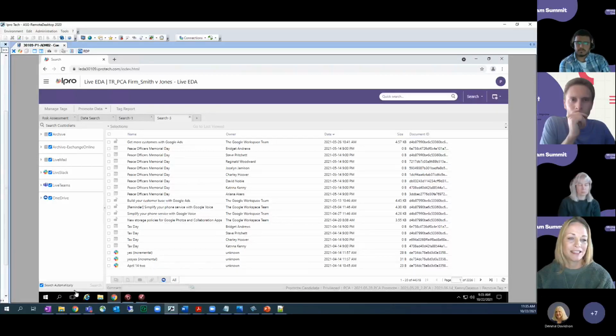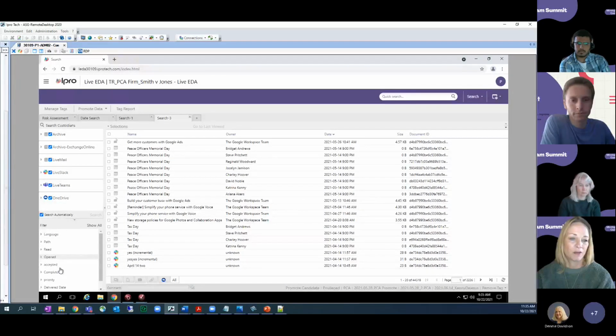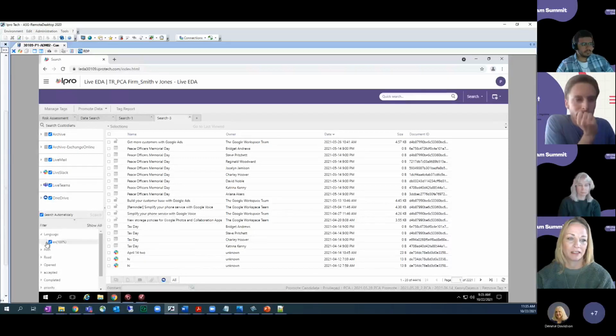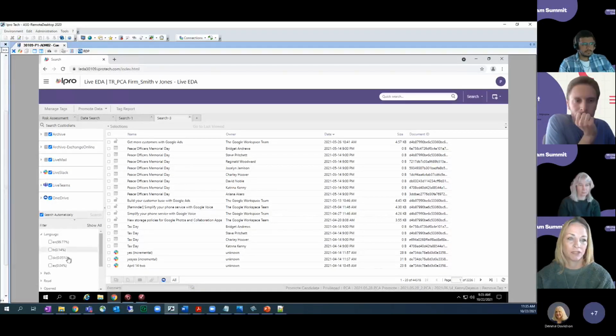Down at the bottom, you'll see this teeny tiny little arrow. If I click on that, this gives me a number of other filter options. And you can see language, path. If I pop open language, I can quickly see the percentage of documents I have in different languages. And then I can select, and you can see it's loading my data immediately. And when I unselect, it's going to bring me back to my full data set. We won't go through all of these, but this is just one more way that you can further filter your data.